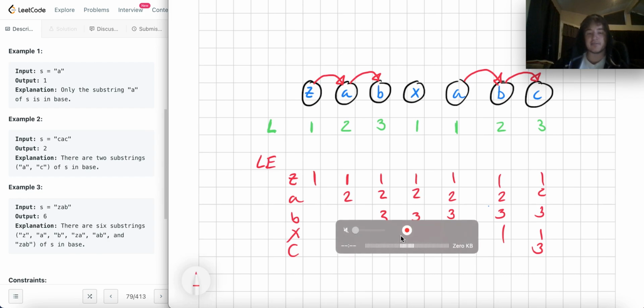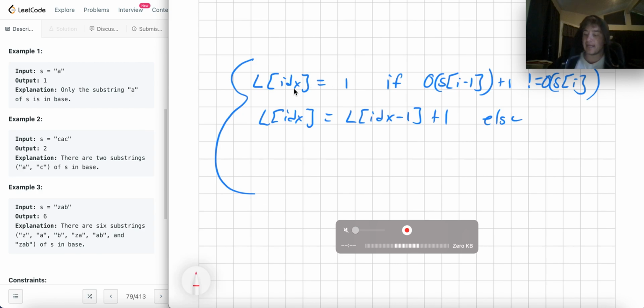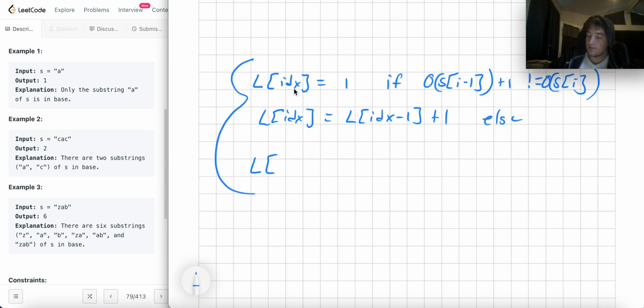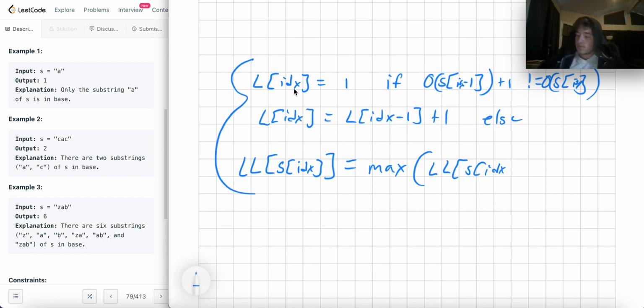So you have this idea to find the longest substring ending at an index, and then you say, well, for each thing, the longest substring ending at this letter index, this should be index, right? The longest substring ending at this index equals the maximum of whatever it was before and whatever the longest substring is ending at this index. So we kind of have this weird idea of we want to find the longest substrings ending at an index and the longest substrings ending at a letter to find the unique ones.